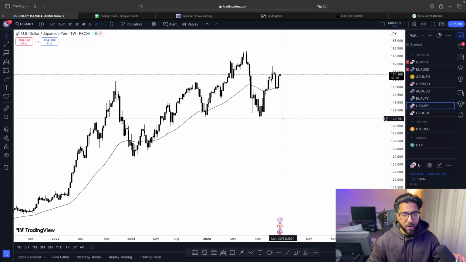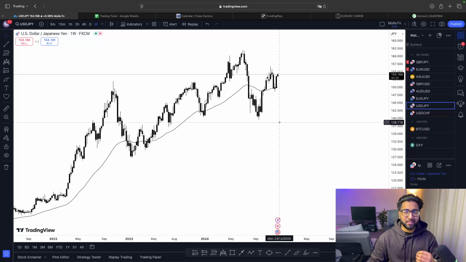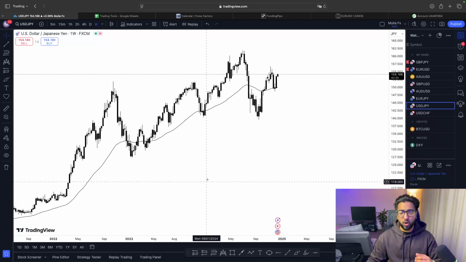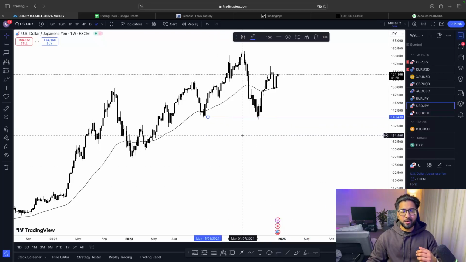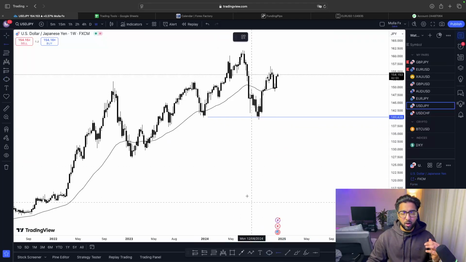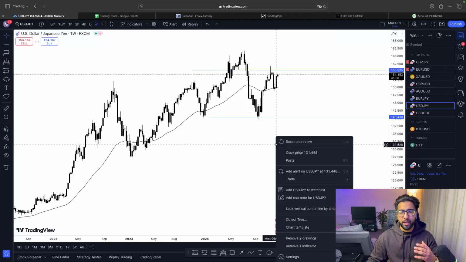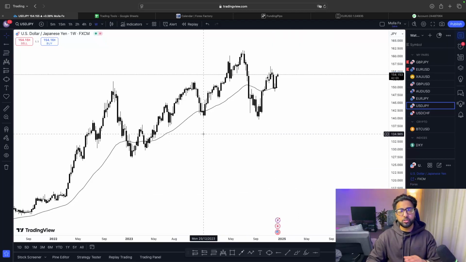So we want to now analyze. Now, the thing about analyzing the markets, guys, you always want to start off fresh. So you don't want to have yesterday's or last week's zones up there. You want to always remove your drawings and restart, because the more drawings you have, the more confusing it is going to get, and you don't want to get confused in the markets. You want to make sure that you are on track with the markets, and you don't want to add analysis to something that already has a lot of analysis.